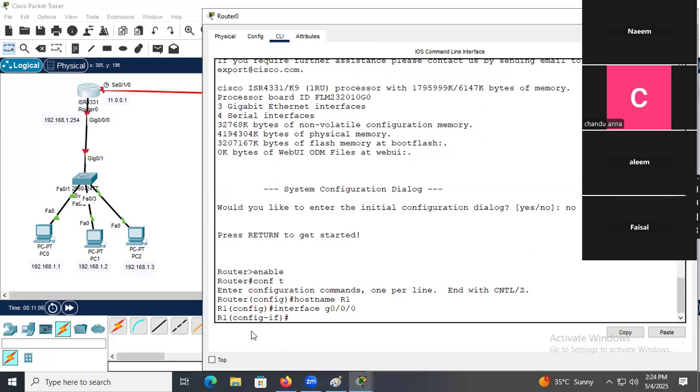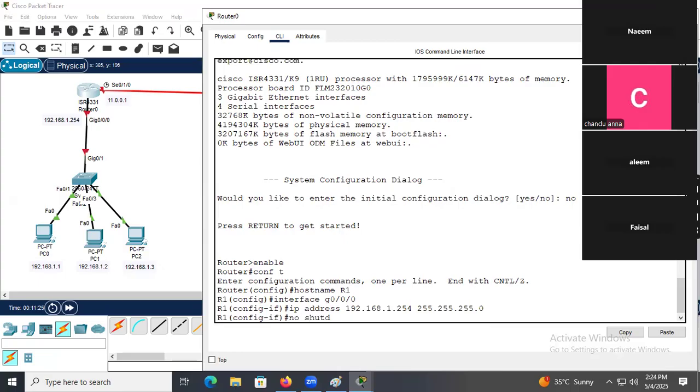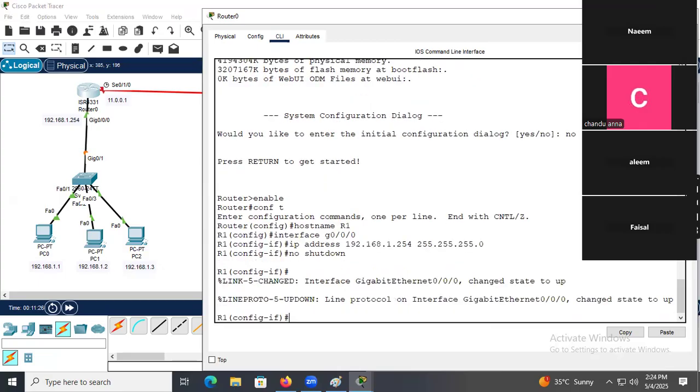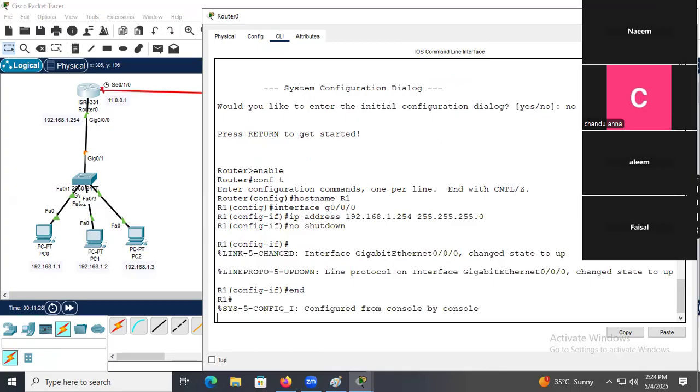We are in interface mode. To assign the IP address, the command is ip address 192.168.1.254, a class C address, with subnet mask 255.255.255.0. And I must give the command no shutdown.